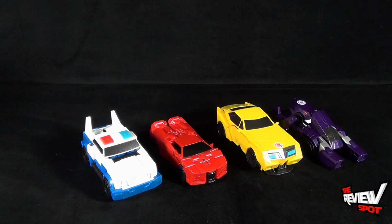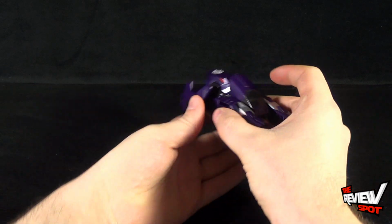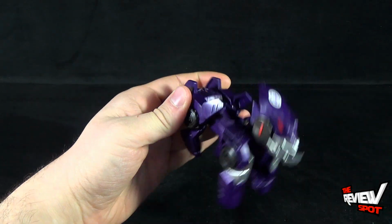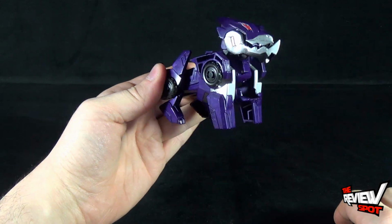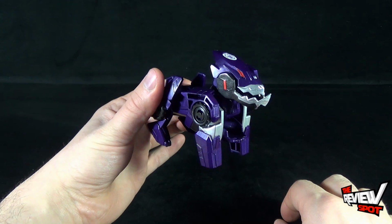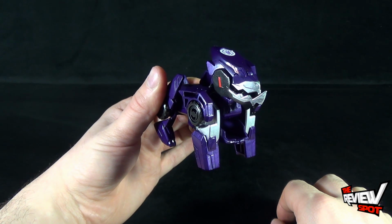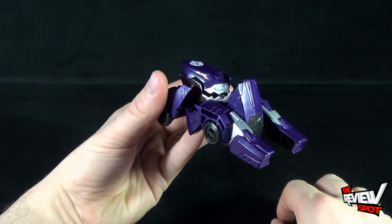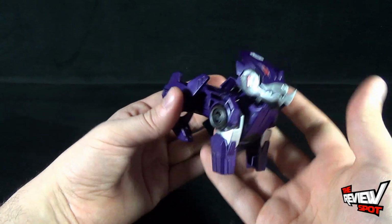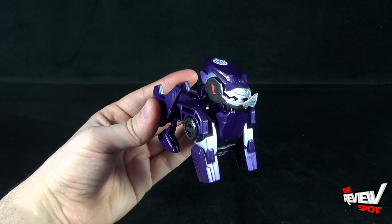So there you go. Today's Toy Spot, we were having a look at Underbite. I really wish I could have loved this a little bit more than what I ended up liking it. Sadly, they just didn't give us a strong enough transformation. So much of it relies on levers and springs that the end result is a Transformer that just does not transform. You can imagine how frustrated a child would be picking this up and wanting to get it to dog mode, and sadly he can't do that. But again, you can just do like that. I know that's not the right way, but there you go.